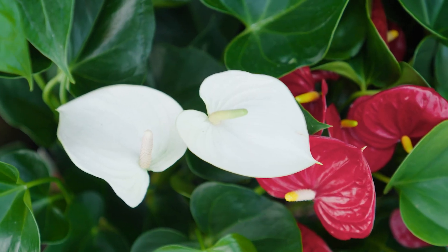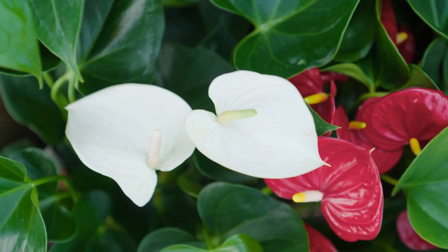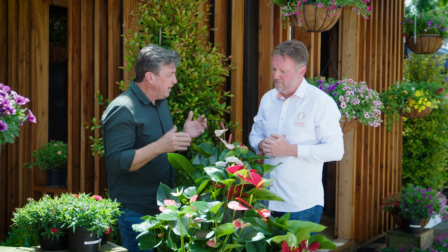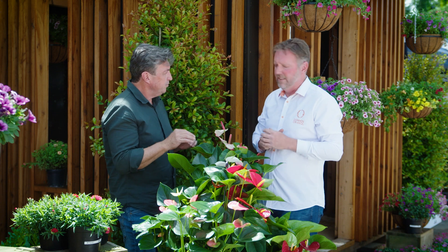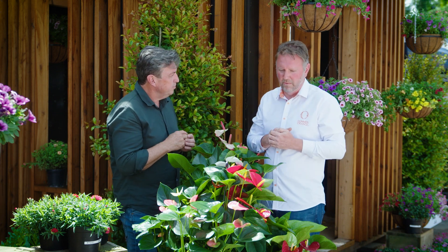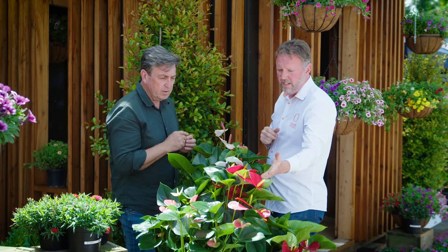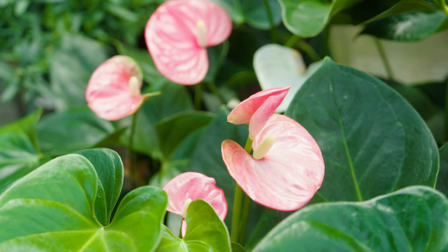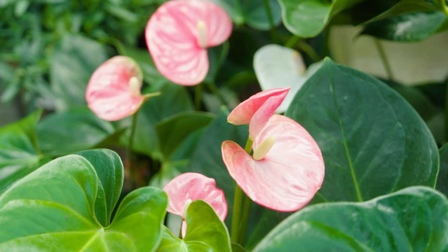The white one here is just stunning — the White Winner, clean crisp white. Customers love that for a point of difference; obviously they know the red but some people like other colours. There are heaps of different reds. We cater to different climates around the world where they're produced, but we've obviously got the Success Red here, which is very popular. This is an improved version of it. Success Pink is down there as well — a stunning pink variety.